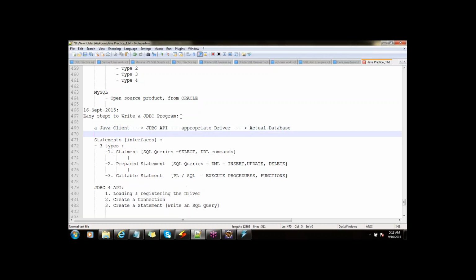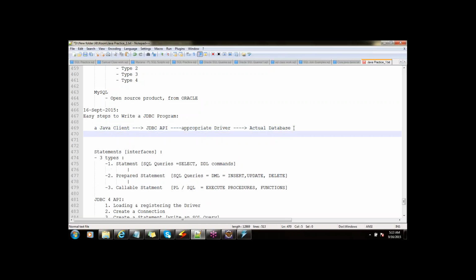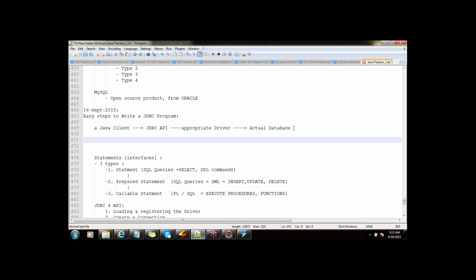Here the JDBC API related components are nothing but these things. First the driver manager. There will be a class called driver manager.